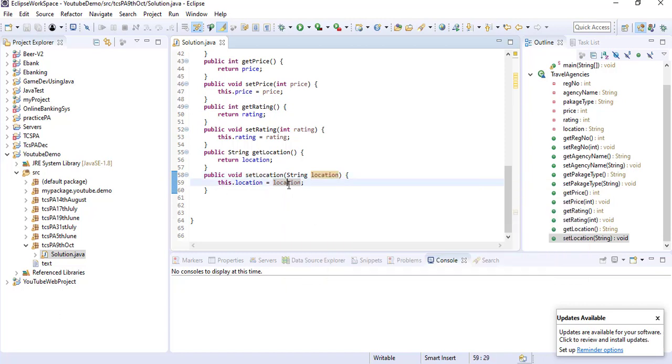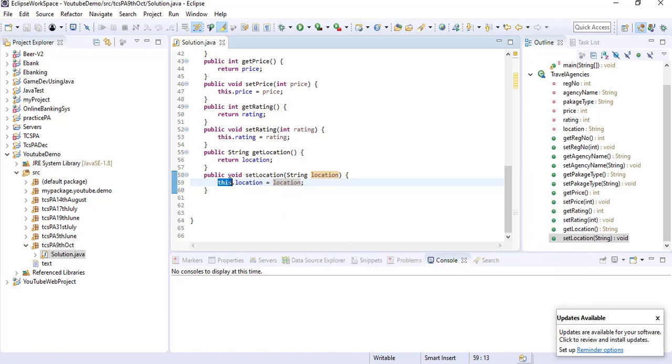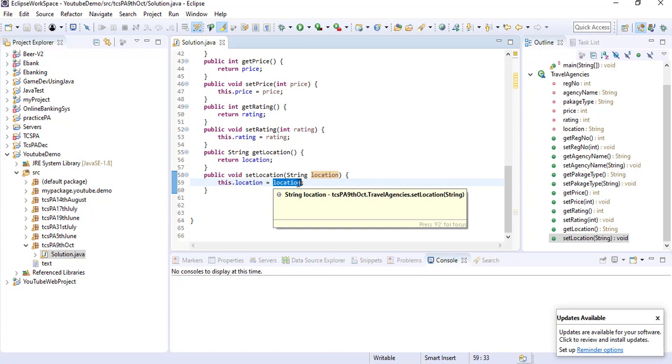So this.location = location. This, this is referring to the current object. While you call this method by using any object, the this keyword refers to the current object on which you are calling this method. That object will contain all these attributes. So the attribute value you are assigning with the values that you pass at the time of the set function call. I will show you that.